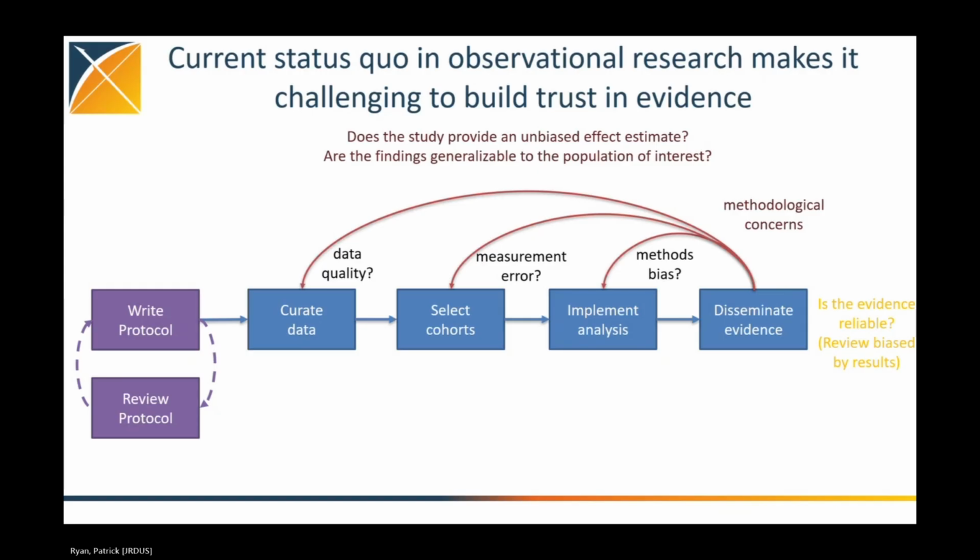For example, they could challenge: did you apply the right statistical methods that actually yield unbiased estimates? If you're creating phenotypes to define populations, are they subject to measurement error? What is the sensitivity and the specificity of capture of disease? From the data perspective, there are always questions of data quality, completeness, and conformance that people can question, whether or not there's integrity to that. And really, these methodologic concerns get at the question of, given these limitations, can we actually believe that the answer you produced is true?